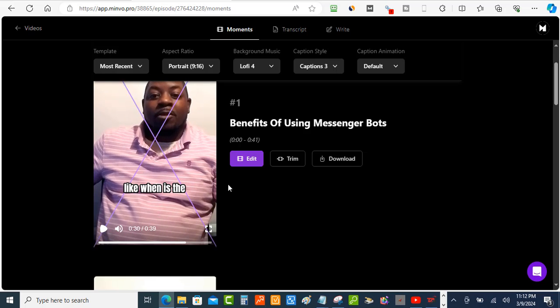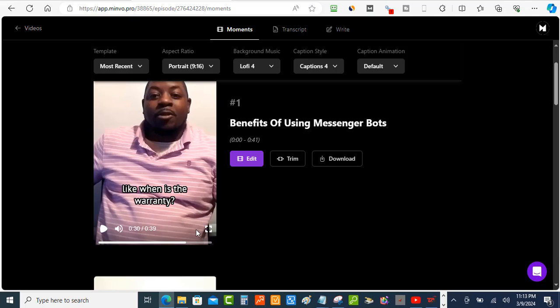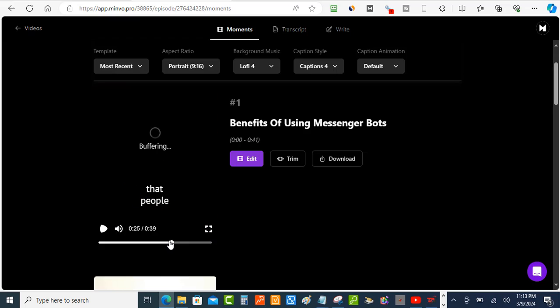Yep, so it's definitely changed up. You can see this right here, how the text has changed. Let's do number 4. Yep, you can see it changing right there. I'm just going to see if I can scroll through it to let you see how it looks. Yep, so you see it looks different there.